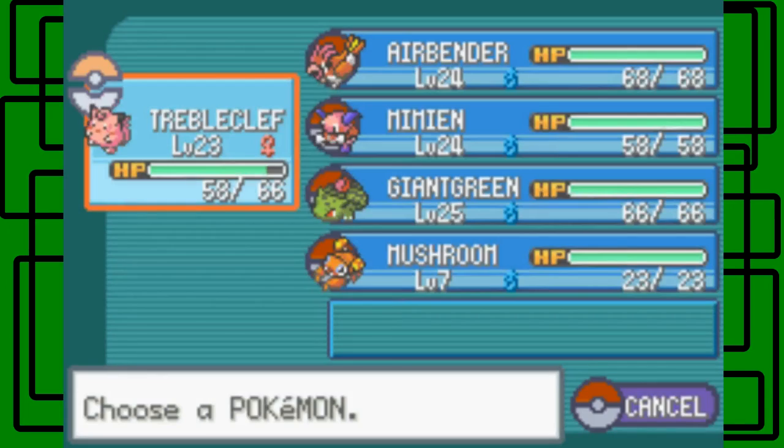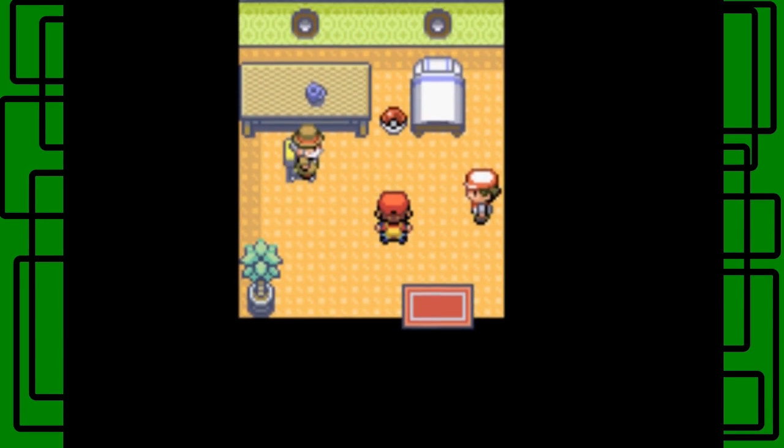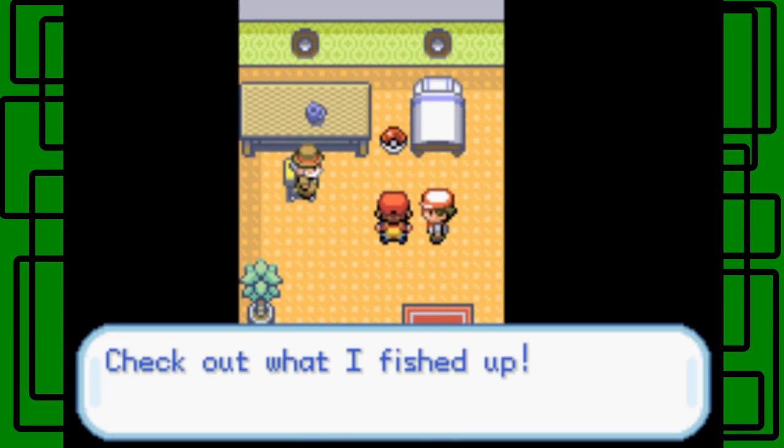Okay, so let's see. Tropicoff stuff front. As long as this guy doesn't have a Shellder, we should be good, because Shellders have really high defense. And they're kind of hard to take down with physical attacks. Check out what I fished up. Okay. What did you fish up?